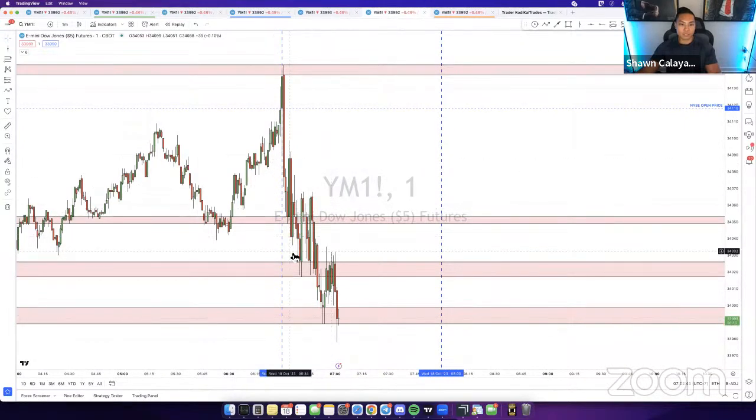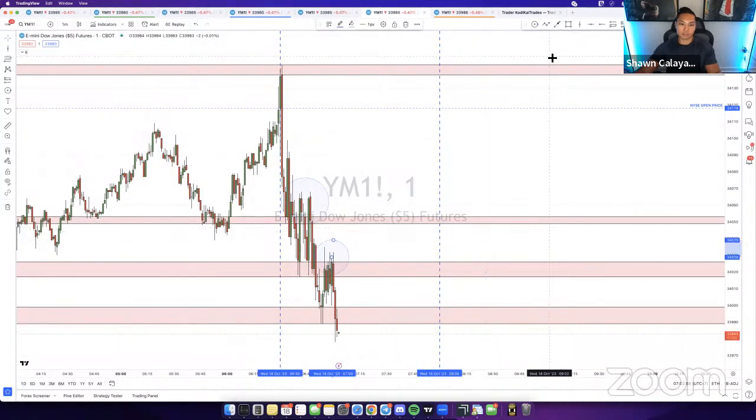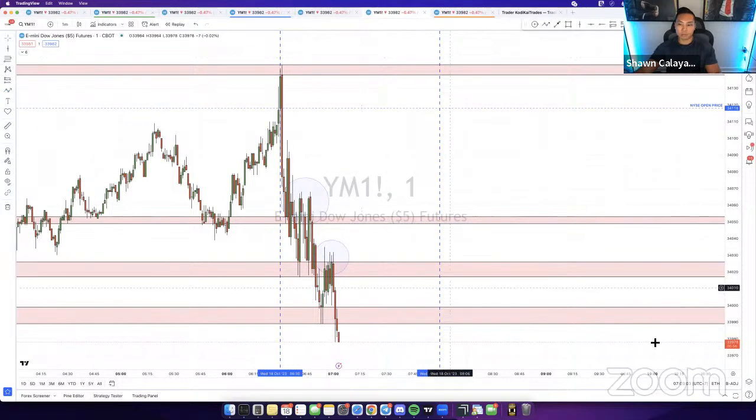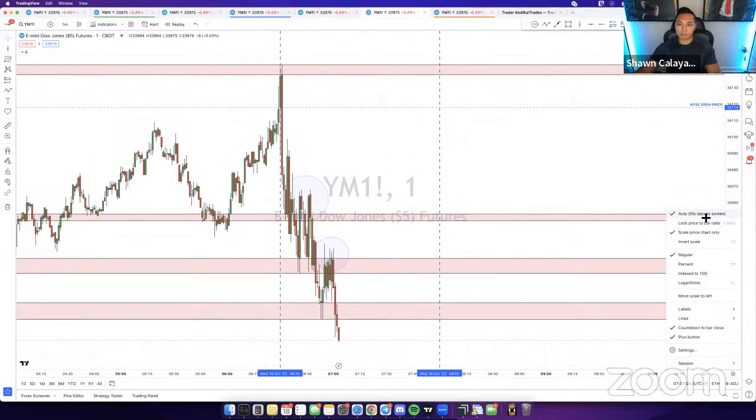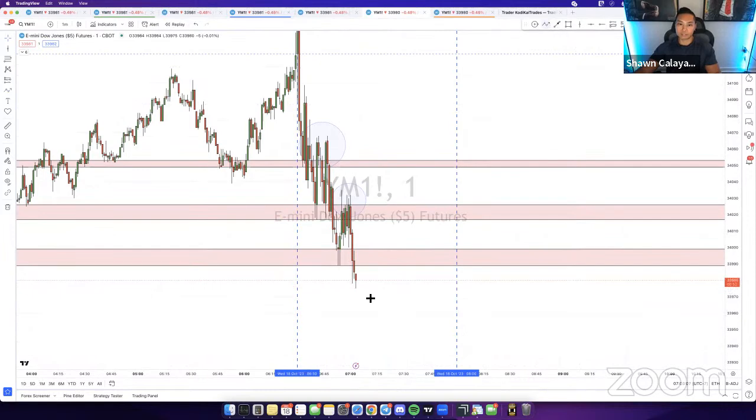Price comes down, and then it kind of fakes out around this range, comes back below, fakes out within the range, and then it comes right back down. So you can see there's a lot of fake outs here. Price comes up, fake out. Price comes back down, fake out, comes back down further. And I wouldn't be surprised if it creates another range down here, right? So what we might be able to see next is price might just break down here and then continue ranging.